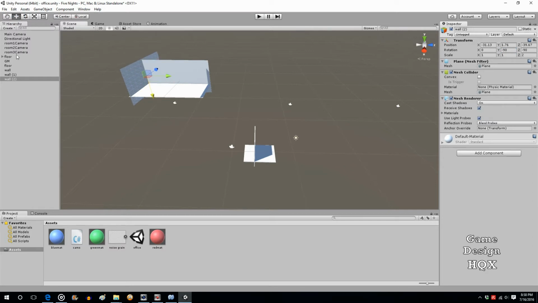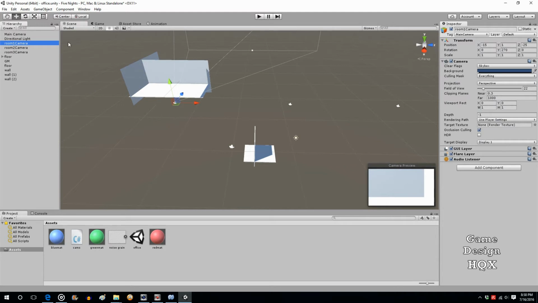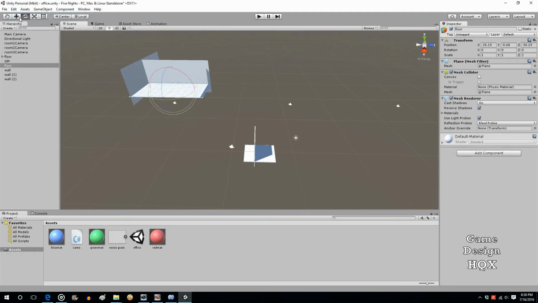Okay, so one last time, we click on the camera, we rotate it, looks good. I think we need to move the floor towards the camera just a wee bit more.